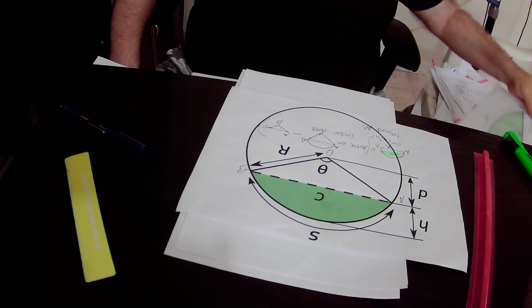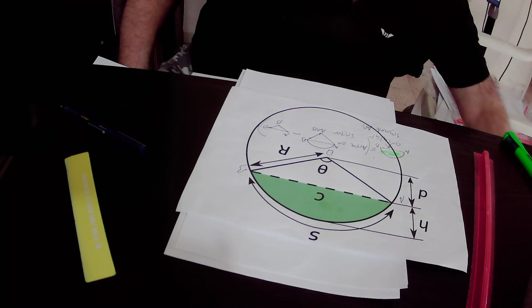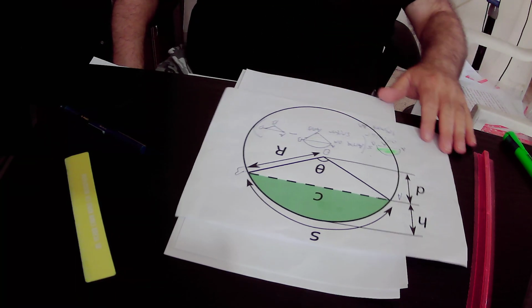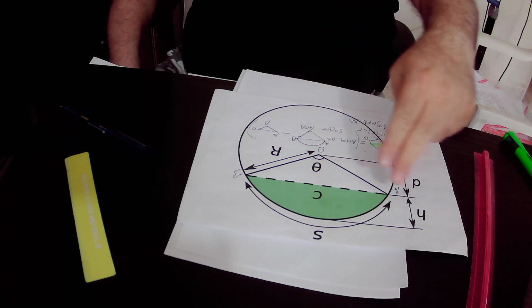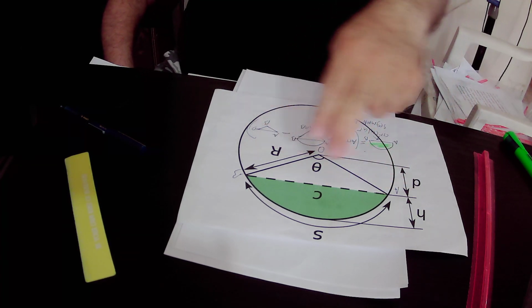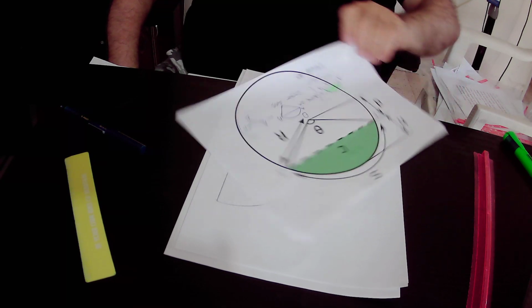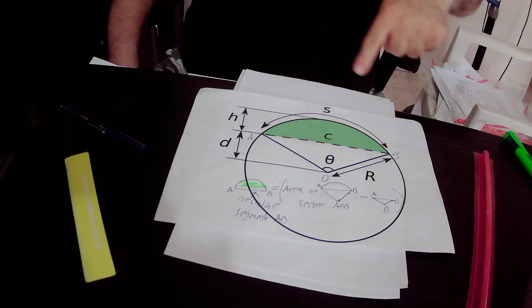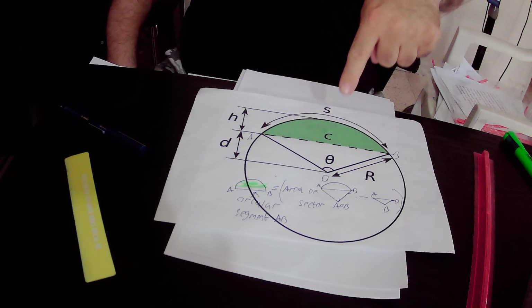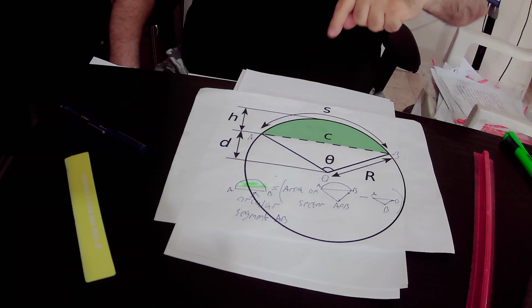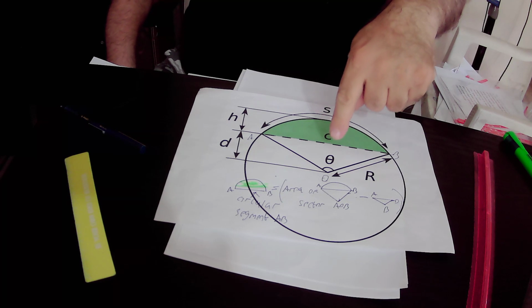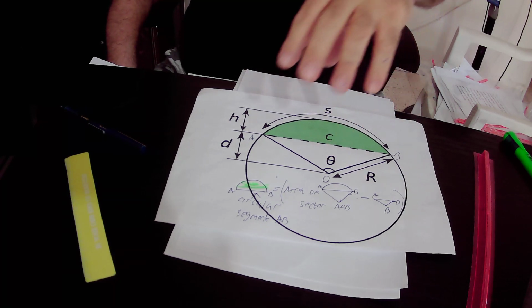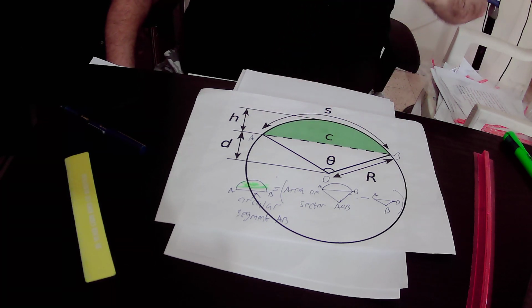And the second concept that I will clarify is the area of this circular segment AB. The area of this circular segment AB will be equal to the area of sector AOB minus the area of triangle AOB. Again, the area of sector AOB minus the area of triangle AOB will give us exactly the area of this circular segment AB.